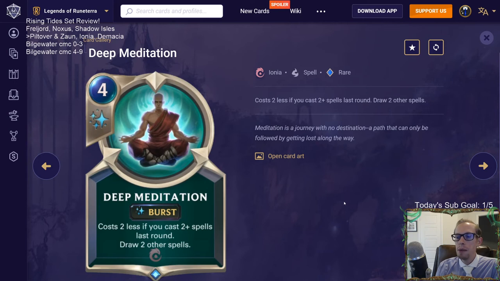That's not bad. But then the fact that there's going to be times where this costs 2 less, and there's going to be times where you spend 2 mana to draw 2 spells, that is really good. So yeah, I think this is just going to be a good card for control decks. It just gives your Karma deck some more fuel and ammunition.